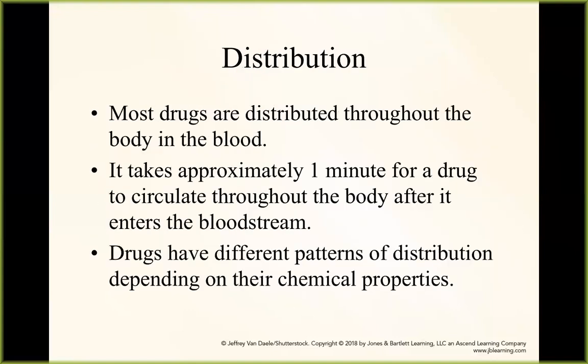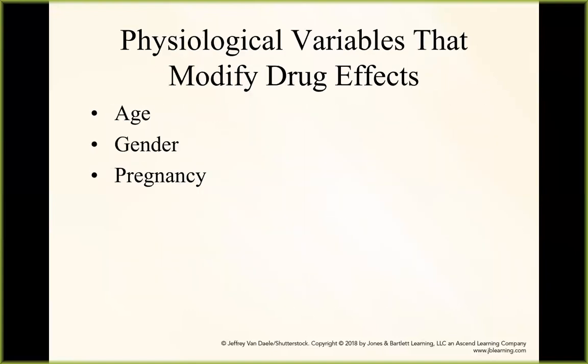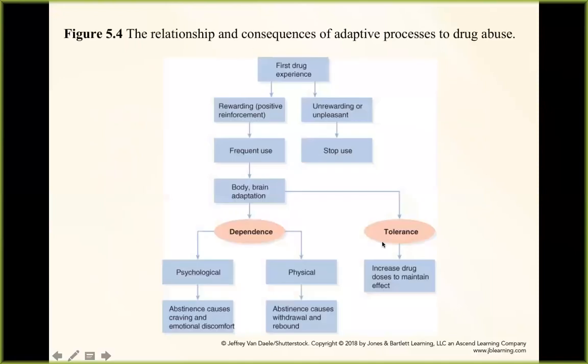So let's go back to this slide right here. People can actually get to the point where they increase the drug so much that it becomes toxic and they die. So go through this PowerPoint, wrap your head around it, and read chapter 5 and begin to understand how drugs can inhibit the body and how someone can become physically addicted from this.